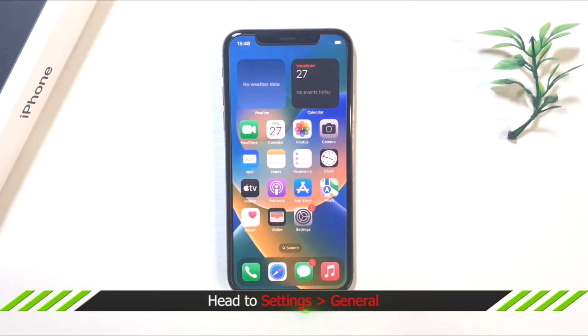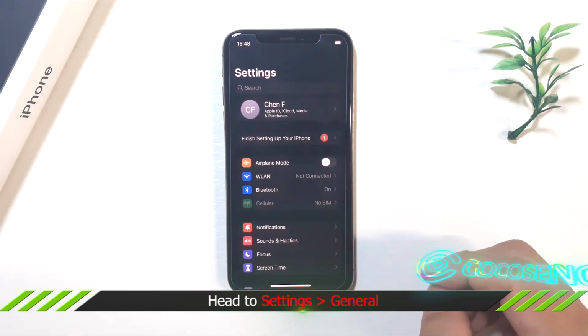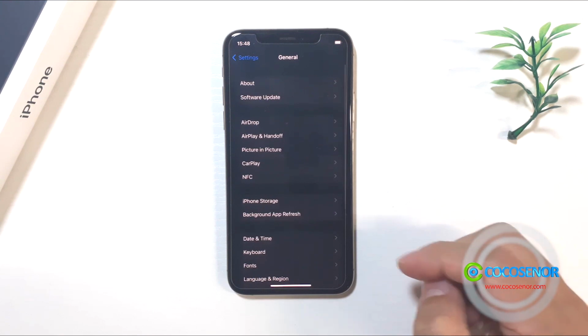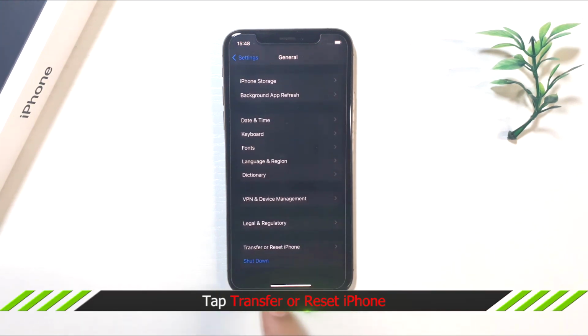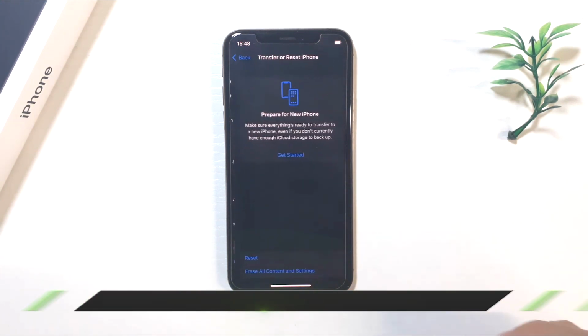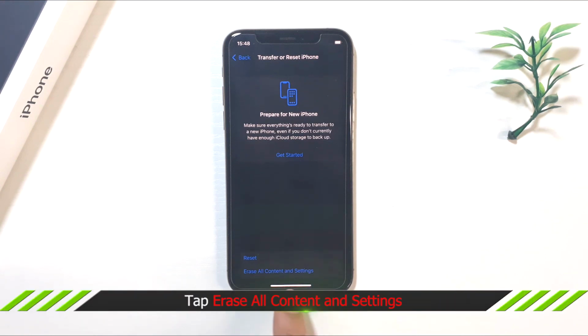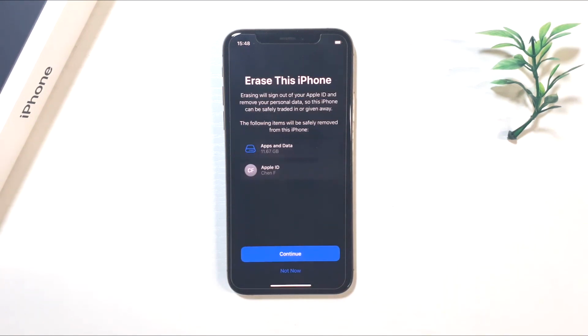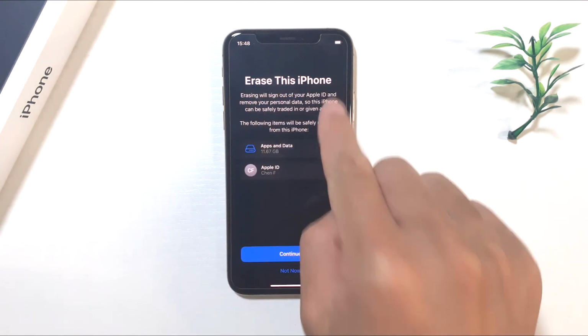Open your iPhone, tap Settings, tap General, tap Transfer or Reset iPhone. Tap Erase all content and settings. Tap Continue.